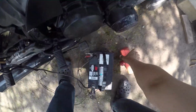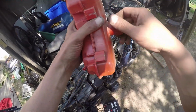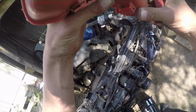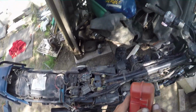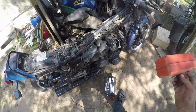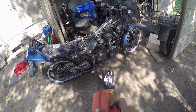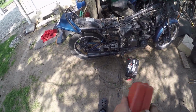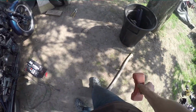So like I said, I'm literally just going to zip tie a fuel tank to it. We're going to plumb the fuel straight into the little thing down there. This has a built-in filter, I'm pretty sure. Yeah, it does. It's got like a built-in metal screen. So that shouldn't be a problem. And yeah, we'll put some fuel to it and see what happens. We'll see. It might just fire right up. I mean, I'd be surprised, but it might.